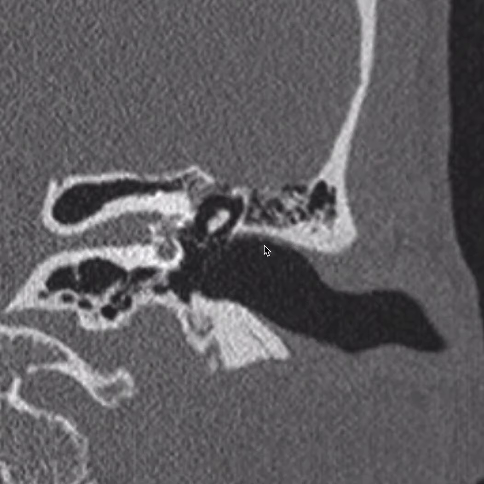Medially, the external auditory canal is bounded by the tympanic membrane right here, seen as a faintly visible line extending from the scutum above to the tympanic annulus below. The little scoop of bone right here, just before the tympanic annulus, is called the tympanic sulcus. This is the tympanic sulcus, and this is the tympanic annulus.